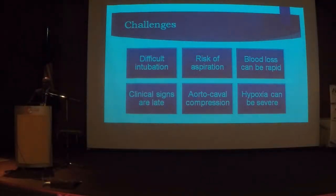What are the challenges in maternal resuscitation? Is it easy to intubate a pregnant mother? No — breast engorgement and laryngeal oedema make intubation far more difficult. If you are not trained, do not attempt intubation; all you need is to protect the airway and maintain oxygenation. A pregnant mother has a higher risk of Mendelssohn's syndrome and aspiration, so never release cricoid pressure, and always think about proton pump prophylaxis. Blood loss can be rapid — the uterus receives more than 500 ml per minute, so all you need is eight minutes for a mother to collapse. Clinical signs are late signs, so please do not rely on pulse rate or blood pressure.